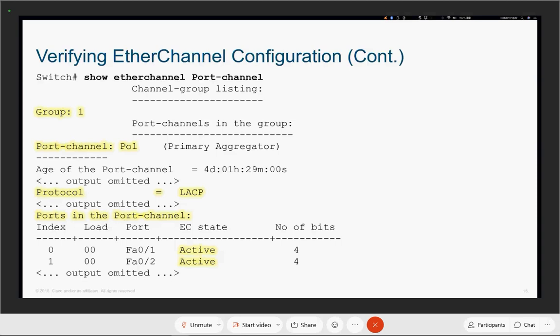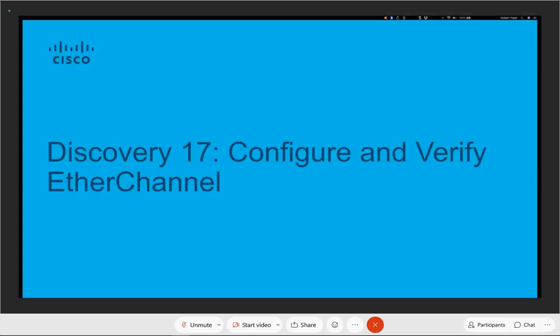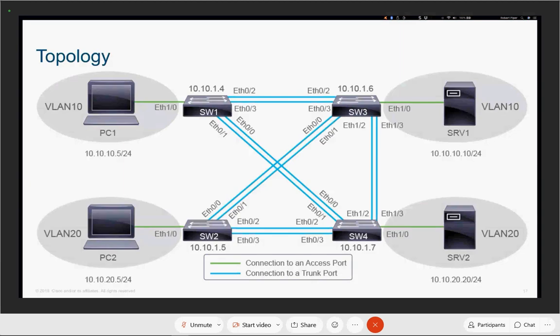So in Discovery 17, you're going to have an opportunity to configure and verify EtherChannel. So this will give you some experience working with EtherChannel.